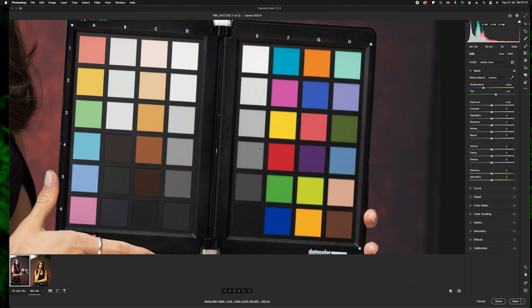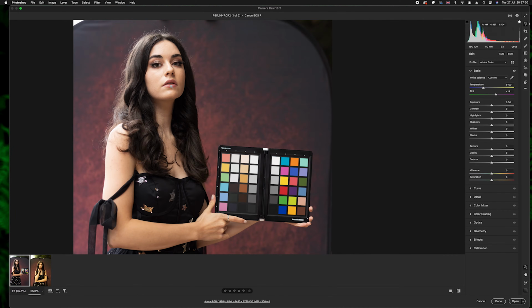And what this will do is correct the white balance, but it won't necessarily correct all of the colors. So we can unclick that and zoom out, and we can see it already is drastically different. And all we did was use one button. As you can see, we're almost about 90% of the way there.